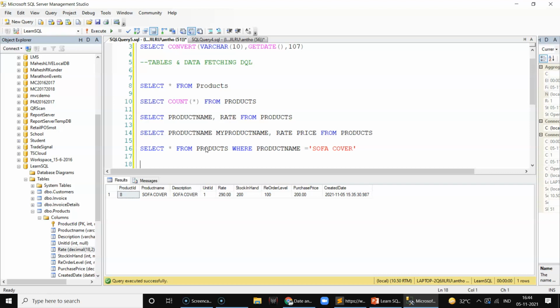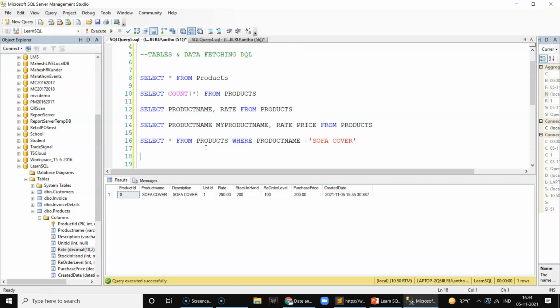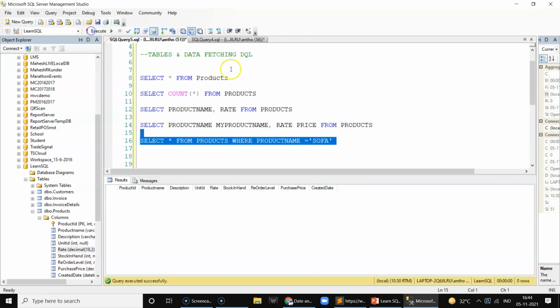Now there is something called the like keyword. For instance, if you don't know the exact name and you want to fetch the products having the name so far, then this will not work, because it didn't find the exact match.